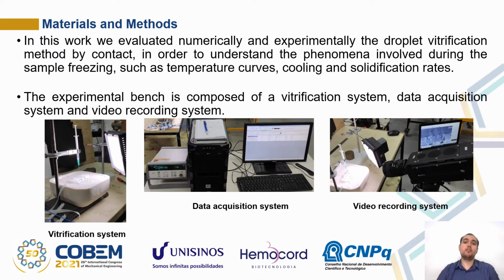Well, the objective of this work was to evaluate numerically and experimentally the droplet vitrification method by contact, in order to understand the phenomena involved during the sample freezing, such as temperature curves, cooling and solidification rates. Our experimental bench is composed of a vitrification system with one syringe, one vessel to store liquid nitrogen, and 3 thermocouples of type T. A data acquisition system with one computer and 2 modules of data acquisition, and a video recorder system with a high-speed camera.